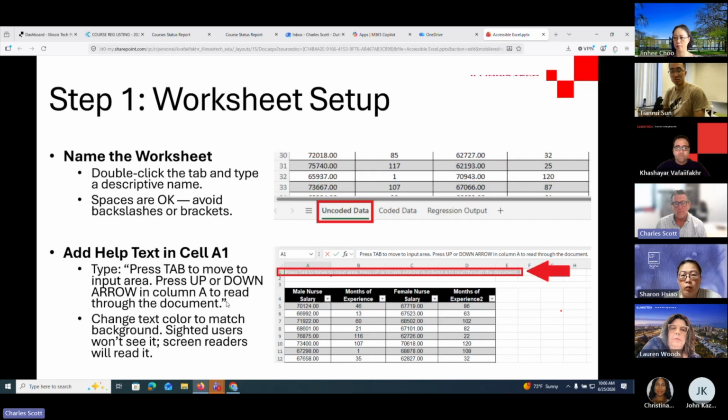An experienced screen reader user may already know this, but it's good to have it in there. It's best to match the text color with the background, so it's not a distraction for someone who's not using a screen reader, but for the screen reader user, this will be read for them.